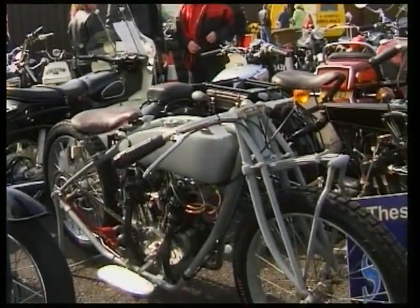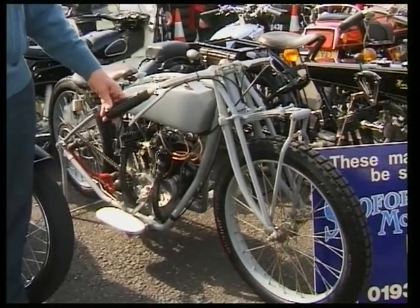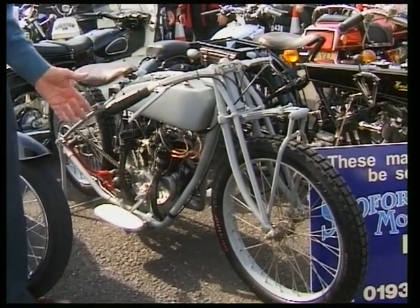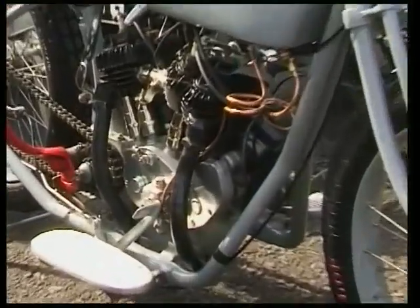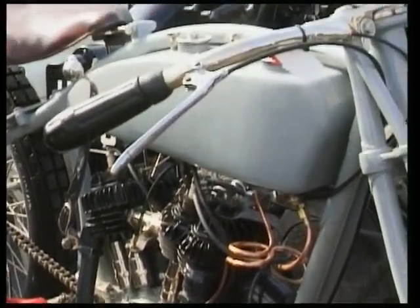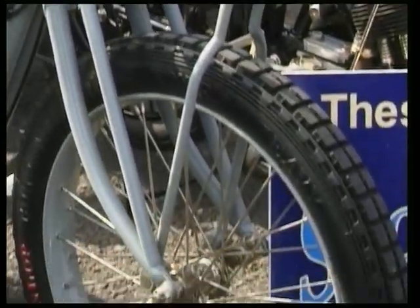Well, we can't talk about motorcycle history without bringing in the famous Wall of Death. That's been in action now since, well, I can't think how long, but I know in the early 20s, these old bikes, an American Indian, were used traditionally on the Wall of Death, as they still are today, some of them. This is a fine example of one of the old Wall of Death Indians. And can you imagine yourself going around a vertical surface inside the big canisters, as they were, that were the Wall of Death, on one of these old bikes?